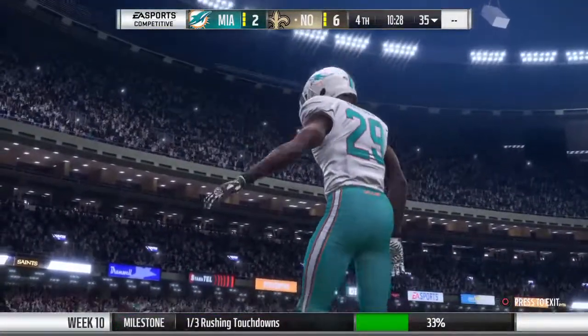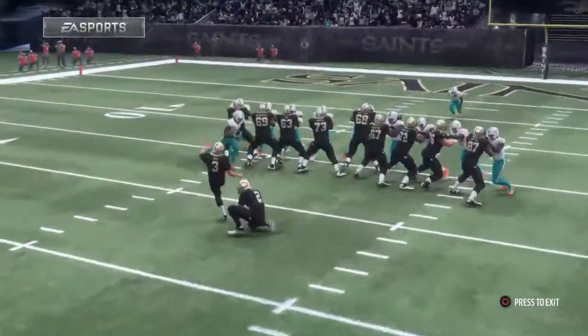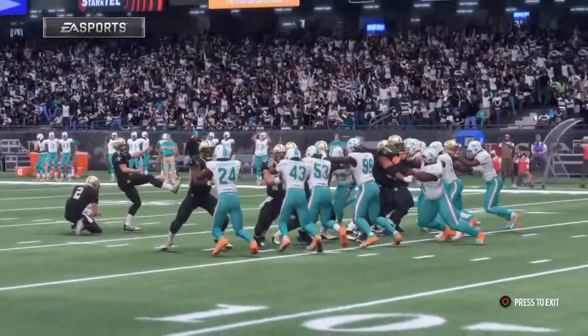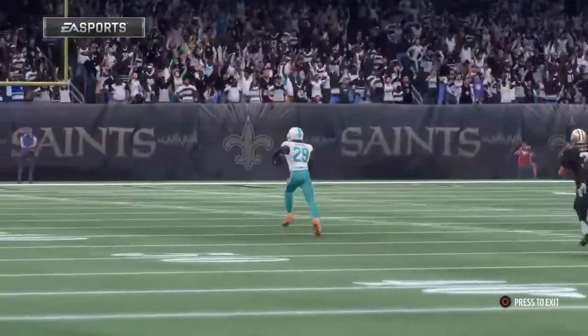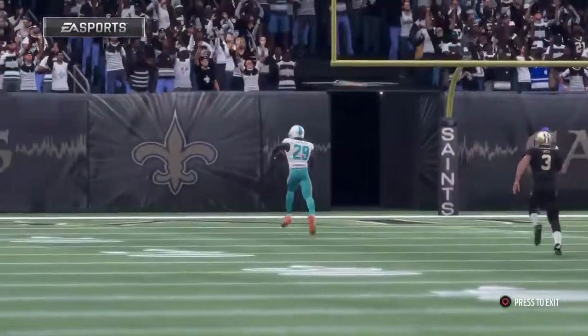For that takeaway, partner, right there, that's a combination of coaching, execution, and absolute belief. Because a lot of guys will look at the scoreboard and go, this thing's pretty well done. But they still thought to themselves, if we could make a play, we give our teammates a chance to win it. And that's exactly what they did.